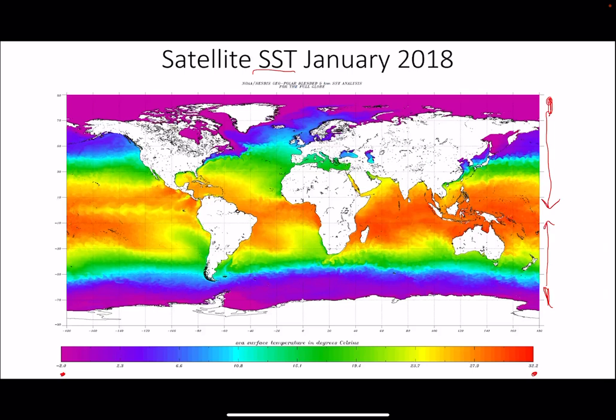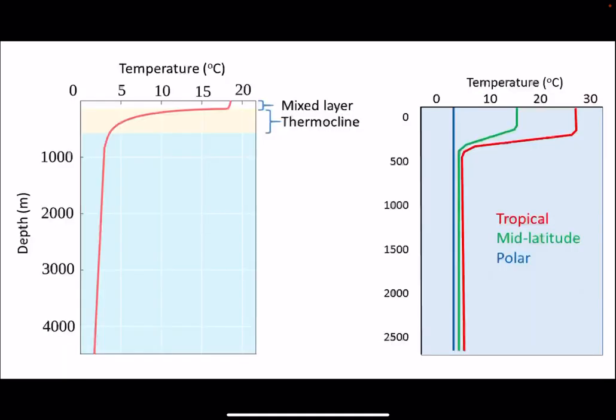So then thinking about, all right, well, let's go deep into the ocean. So on the left, we have a depth plot. So now we're in one spot in the ocean, and we're looking from the surface all the way down to 4,000 meters. And here we have temperature from 0 to 20 degrees C. And so what you can see, so this is a region where the surface waters are 20 degrees C, so pretty warm. But if you go just down a little bit, you hit what's called the thermocline.